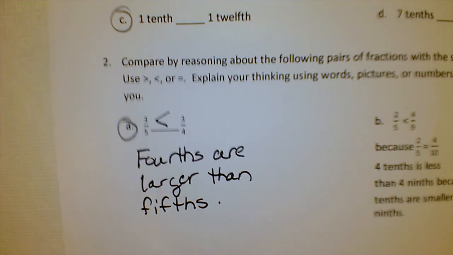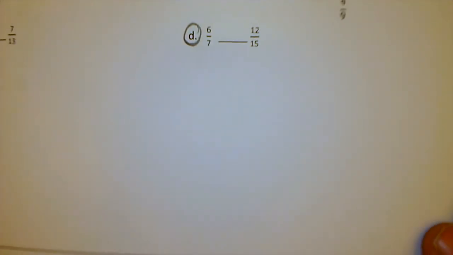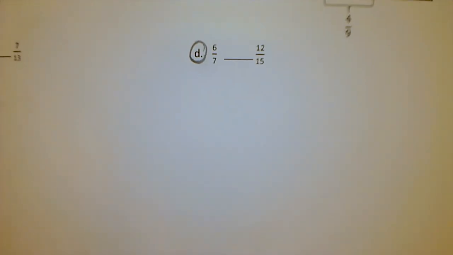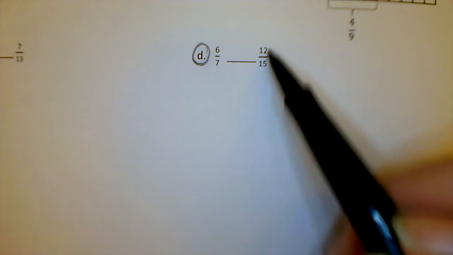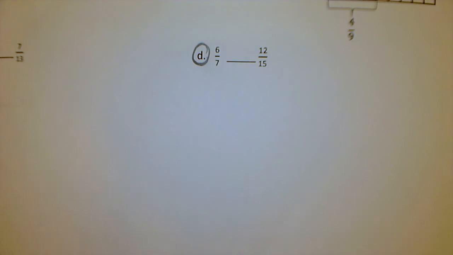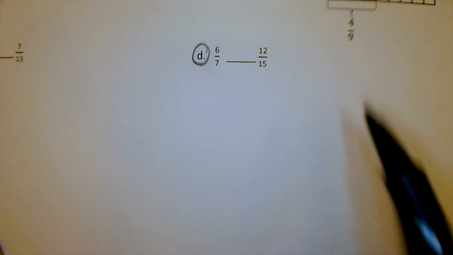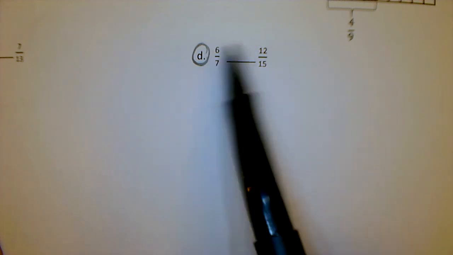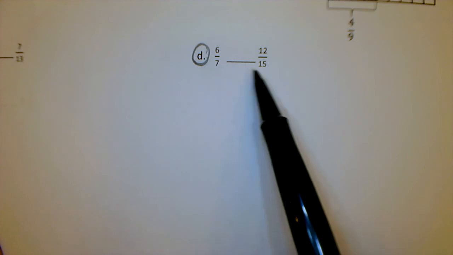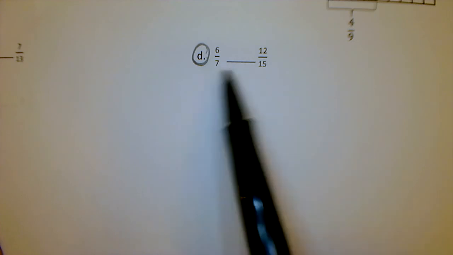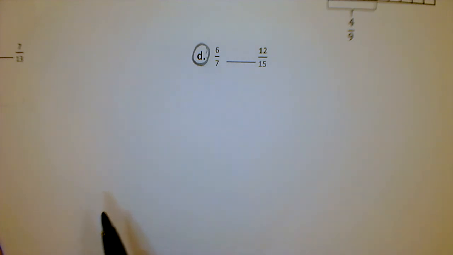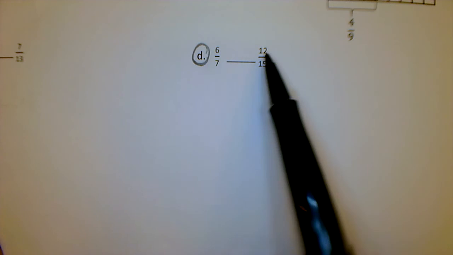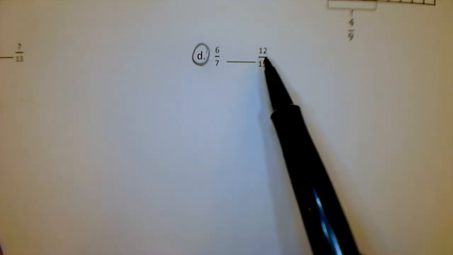All right, so let's go ahead and let's look at D, because D is going to be a little different. So this is going to be a good review of some of the stuff that we were just doing. So it's 6/7 and 12/15. So you can see I do not have a common numerator. I do not have a common denominator. So what I want to do is I want to see, can I find a related pair of numbers, either in the numerator or in the denominator? So 7 and 15, I am not seeing it, but I'm definitely seeing a relationship between 6 and 12.